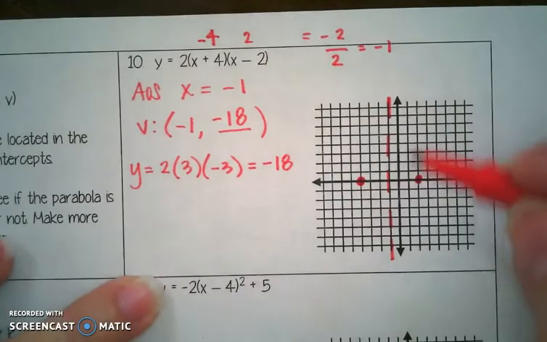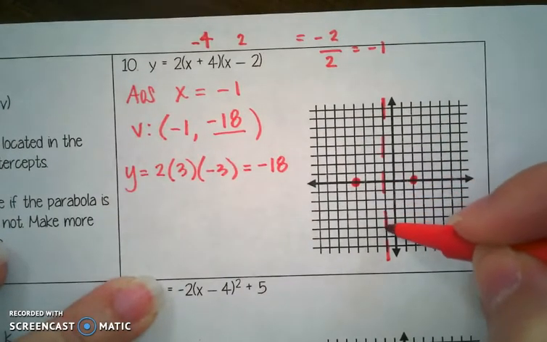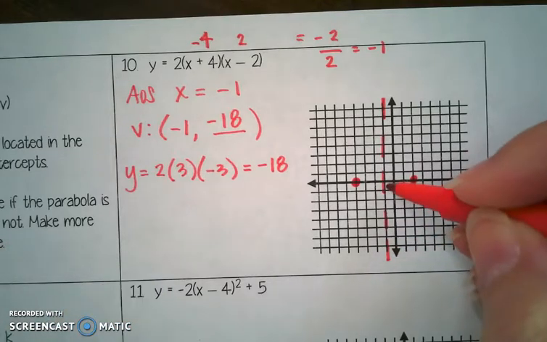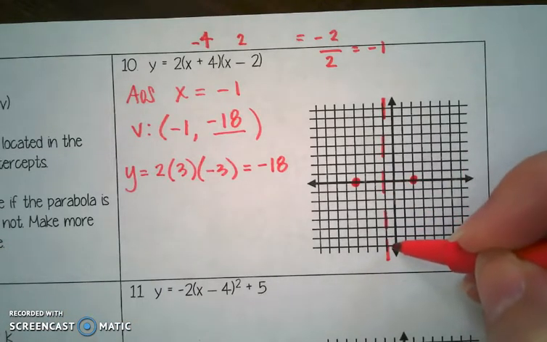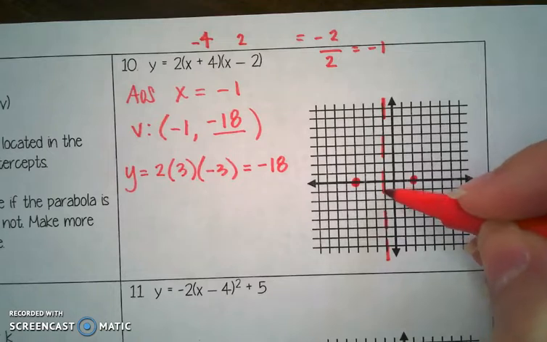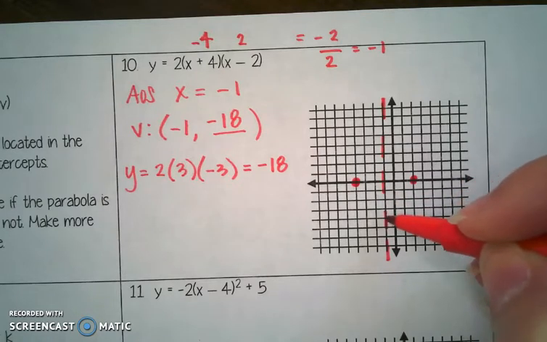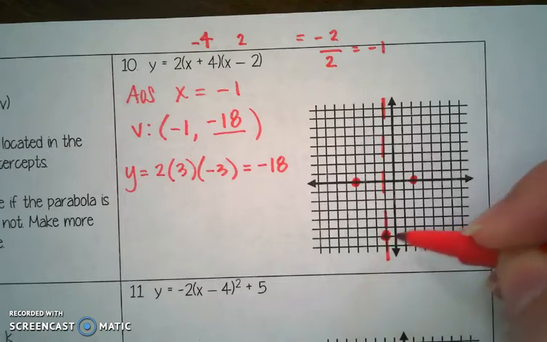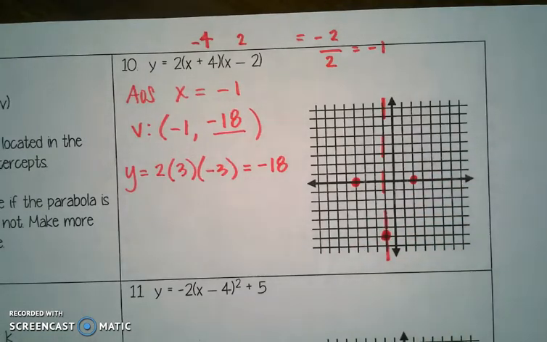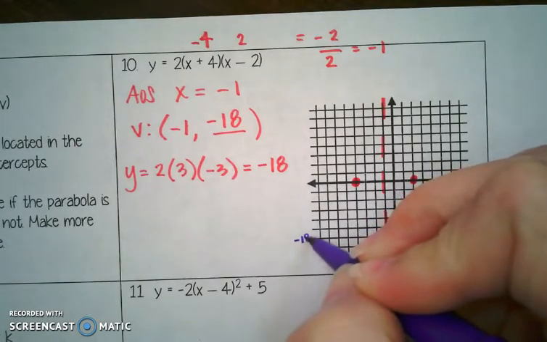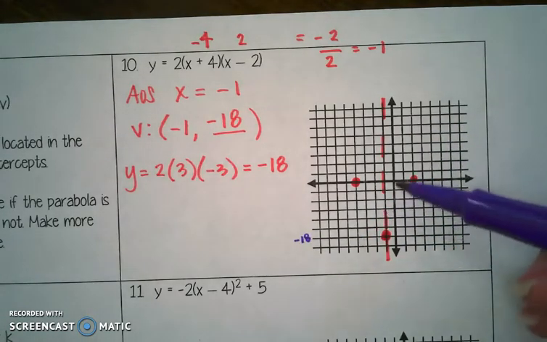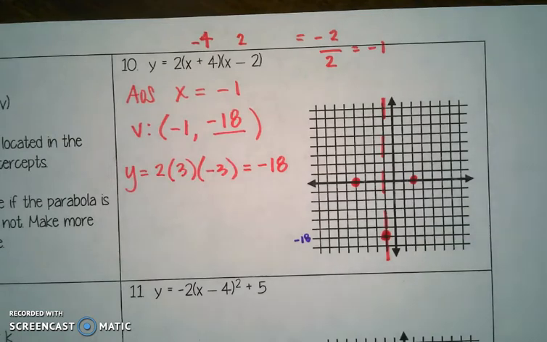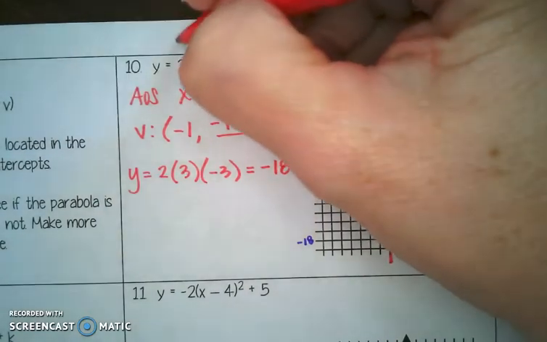So let's count here. 1, 2, 3, 4, 5, 6, 7. We could go down by 3s if we wanted to, because that would be 3, 6, 9, 12, 15, 18. So let's say this is -18 right here. And I have a purple. So we'll say that this is -18. Normally we number right here, but for space I don't want it to look too confusing. Okay, so then we're going to go up here and scope out the value of a.